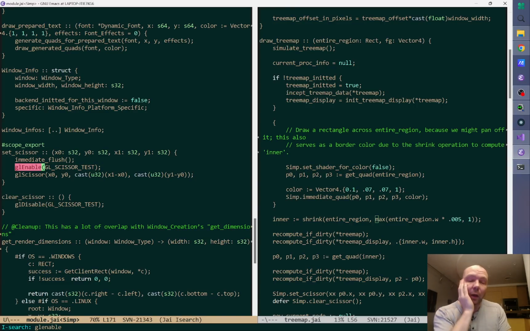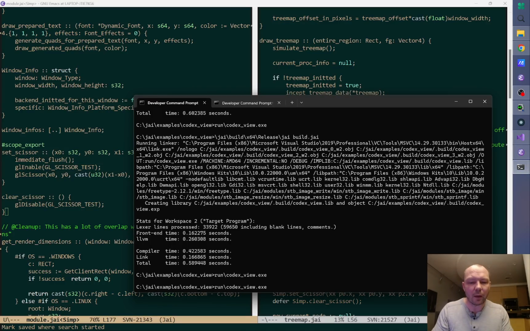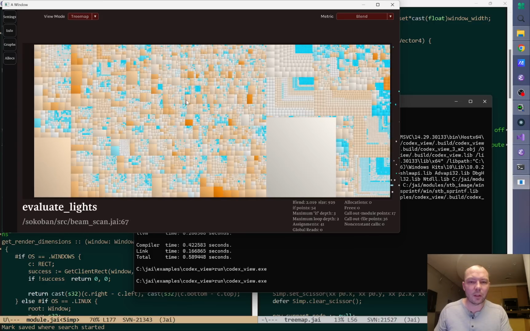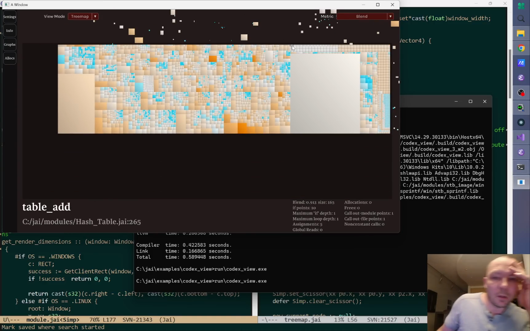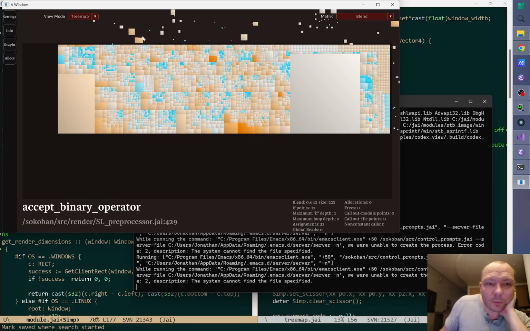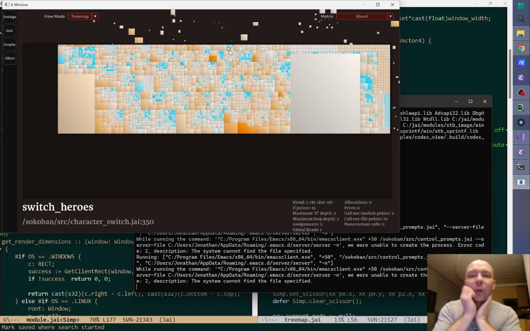Clear scissor, okay. So it's literally enabled the whole time. I kind of don't know what would cause that if it's enabled the whole time. Why are some rectangles exempt from scissoring? But scissoring obviously works. And we're just drawing all these in one loop.